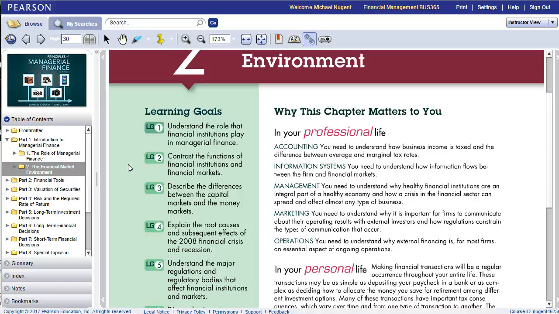So financial institutions interact with financial markets in a way depending on the direction of the flow of capital. Generally, savers bring their money to financial institutions, and the financial institutions take that money and invest it in the financial markets. Then corporations will go to investment banks to access the financial markets to raise capital, such as stocks and bonds.